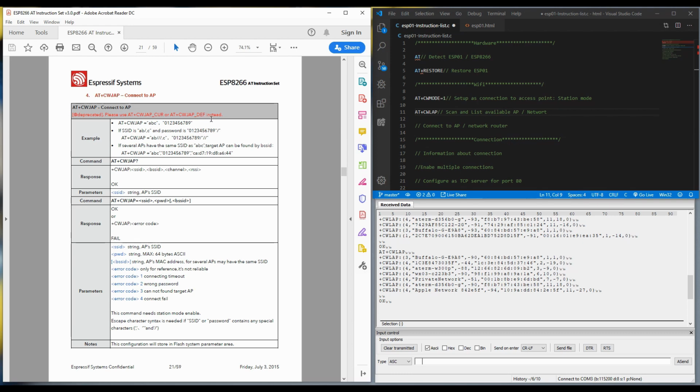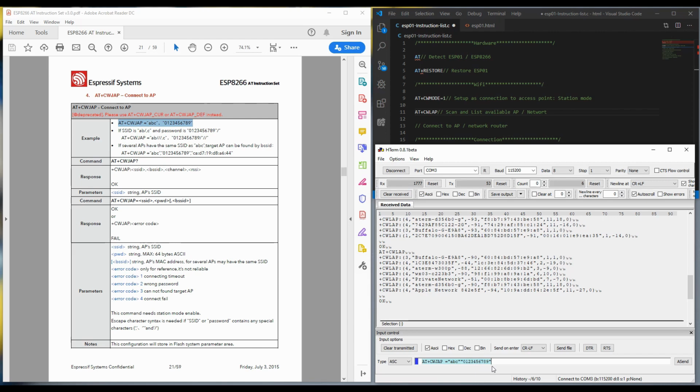So I will write it like this, and add the comma. Here instead of ABC it will be the network name, and instead of 120 it's the password. Okay, so this is how you should send your command.